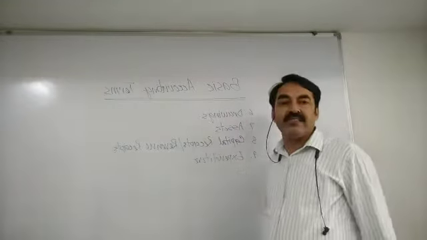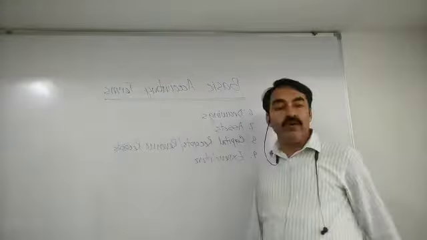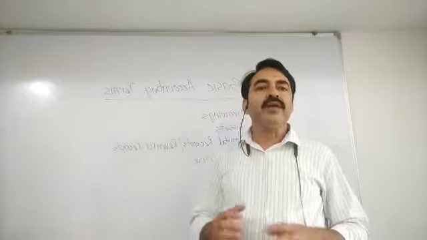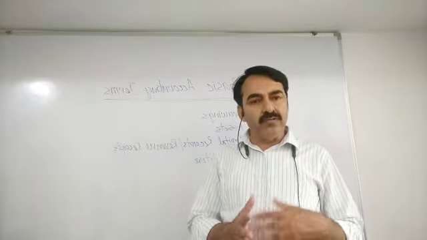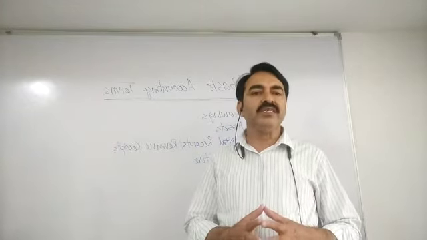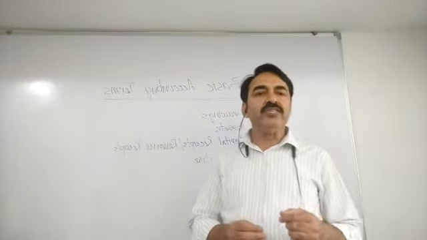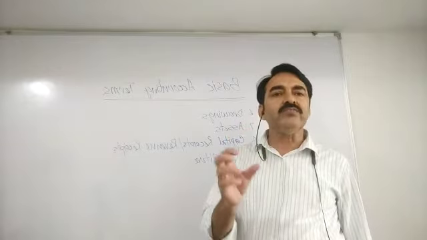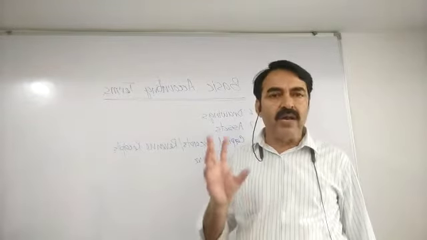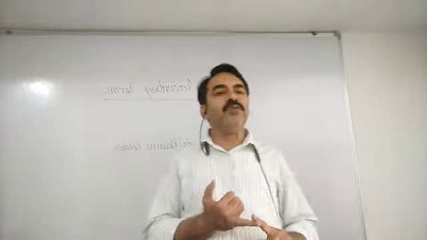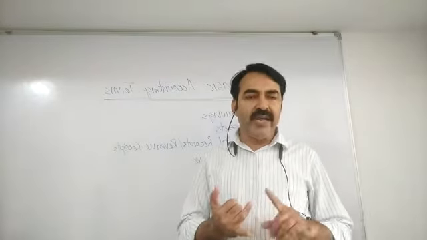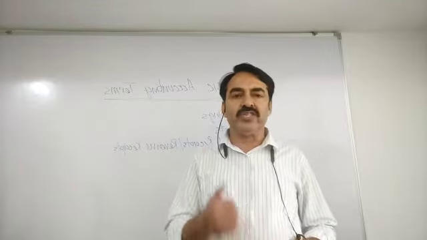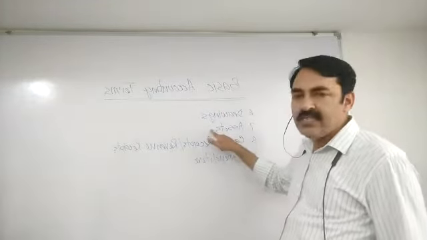Next one is assets. This is one of the most important terms which we have to use in accounting. Actually, assets are all those properties of the business which are either cash or convertible into cash, or all those things which the firm possesses or has. The firm may possess some fixed assets like land and building, plant and machinery, motor vehicle, furniture and fixtures, and so on. Those are the assets.